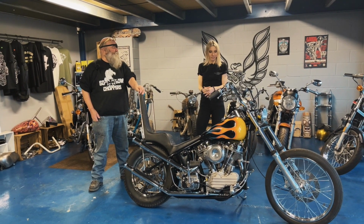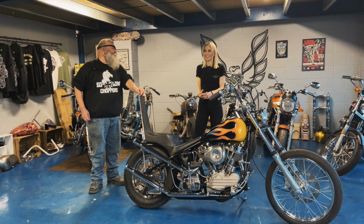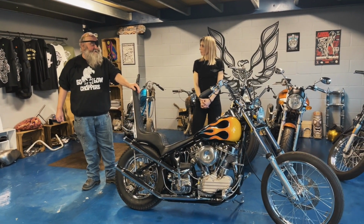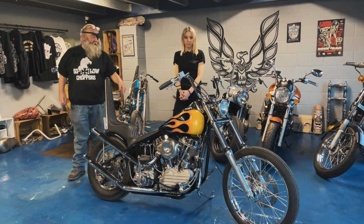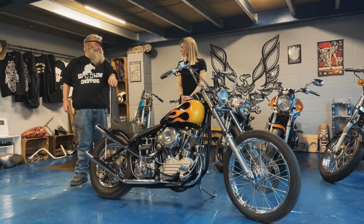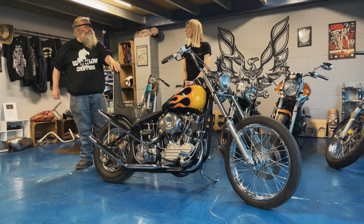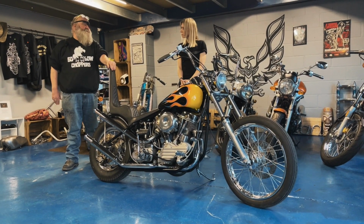It hasn't got top speed. You wouldn't want to go over 140 on it. Probably you wouldn't want to go much over 100 mile an hour on it, to be honest. It's just the way the power delivery is. It's just so much fun. And the fact that I've got the later gearbox in it, the gear shifter's very close, whereas the older ones like Jay's have an awful lot of gear lever travel, and you have to wait for the gears to engage. This is just like a Japanese gearbox; it just clicks in.